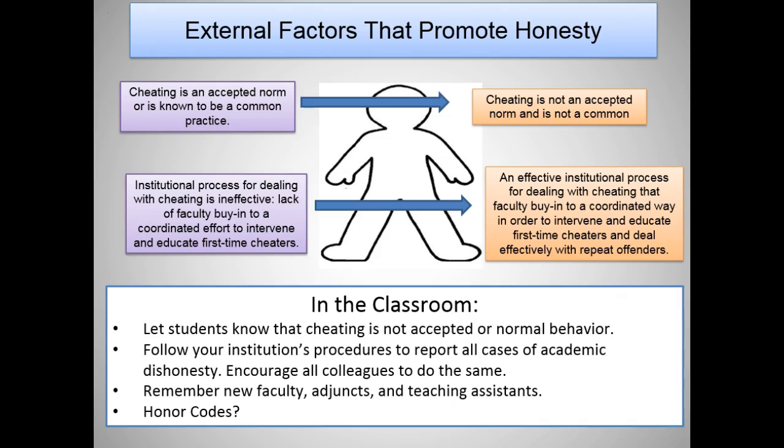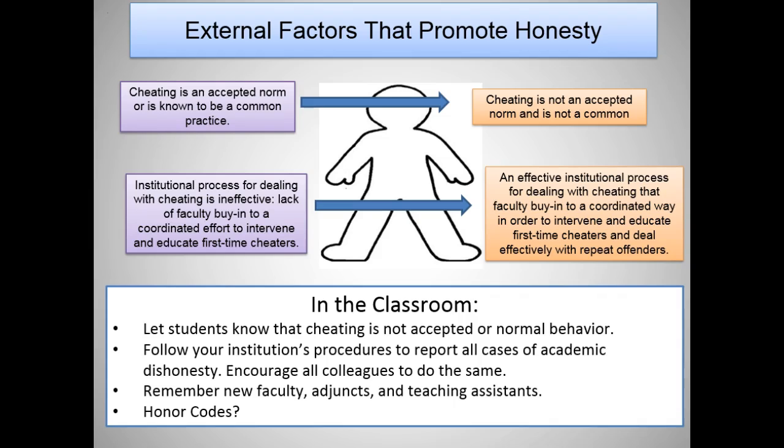Honor codes, I'm not going to talk much about it other than to say there are schools that have honor codes which specify in detail people's responsibilities around cheating, that you should never cheat, that it's your responsibility to turn in a cheater. Often honor code schools have extremely harsh sanctions against cheating, and there is some evidence that schools with honor codes have lower levels of cheating.